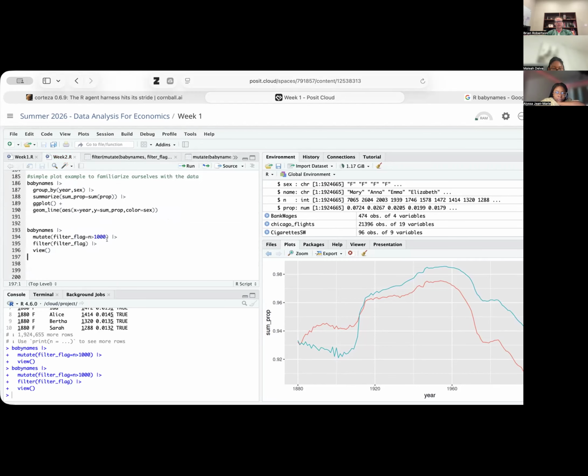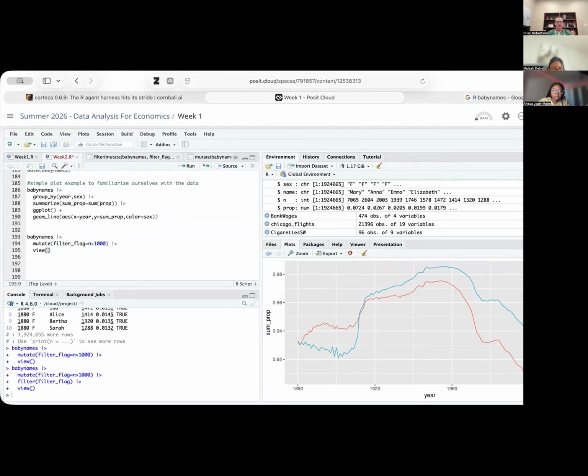The filter is doing two things. One, it's calculating this logical statement, this kind of conditional, this true false, and then it is removing that data that is then false. So that's kind of what we're doing with a filter. So let's go and get rid of that.